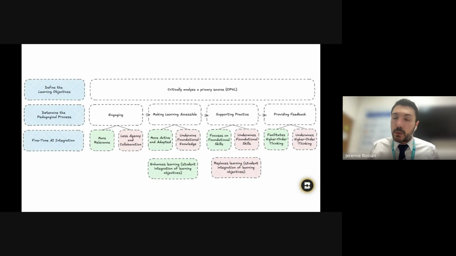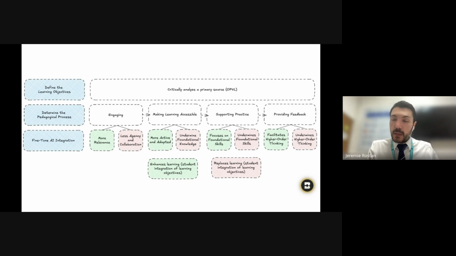It could be the opposite. It could be that by introducing AI in a particular tool in a particular way at that stage, actually takes away from the agency of the students, takes away from peer interaction, and makes that engagement less engaging, right? So I want to make sure I go for the first option of more relevant. Same thing for the next step. When I share the model with students, I might be able to do that in a way that makes the learning more active. So it's less frontal teaching. There's more active learning on the part of the students. It might be more adapted, or I might be able to differentiate.